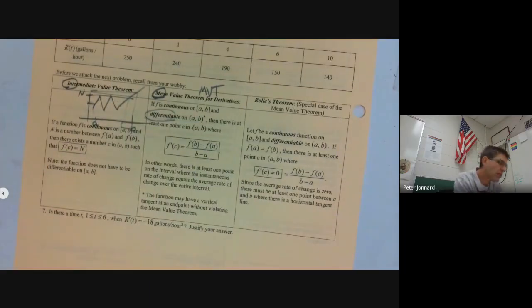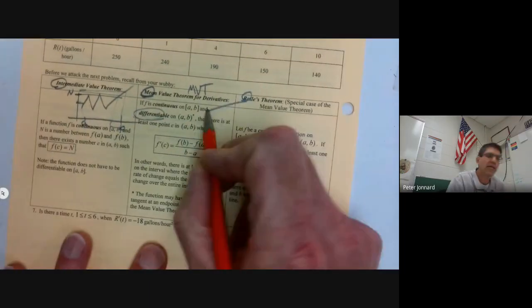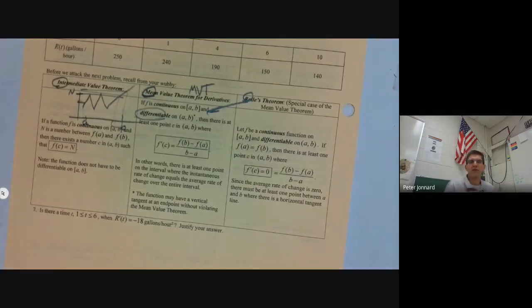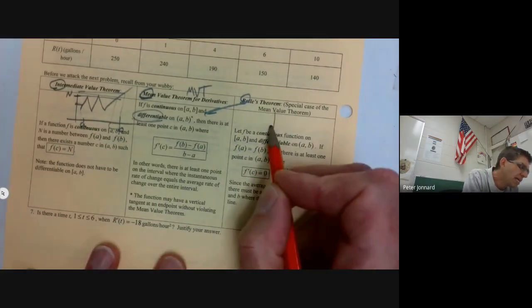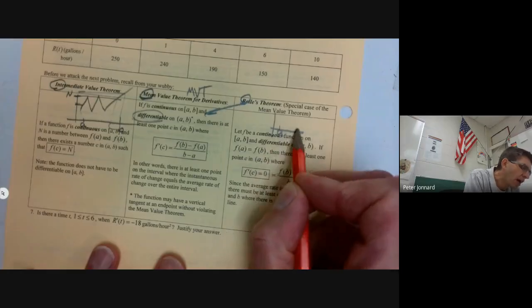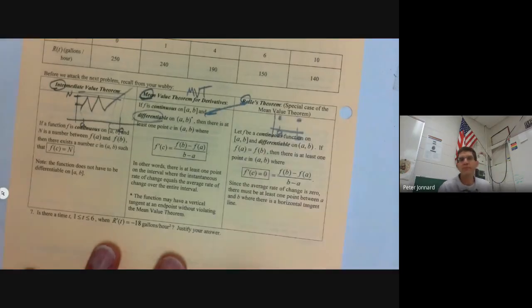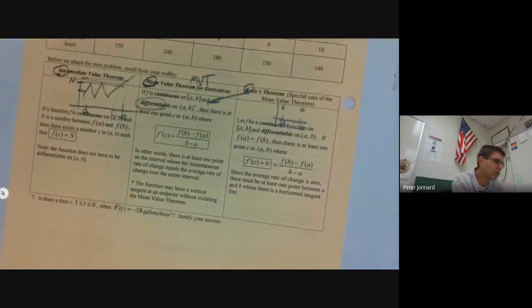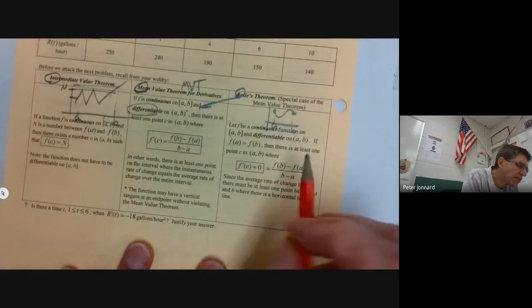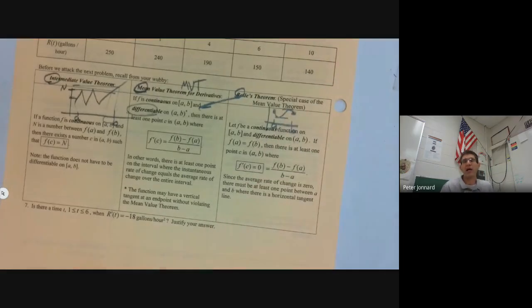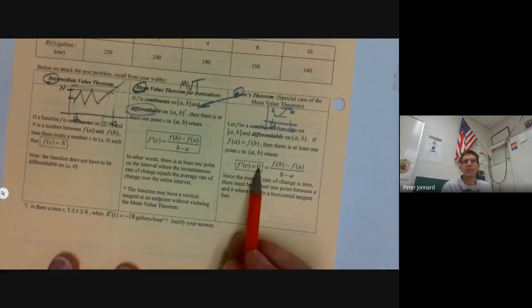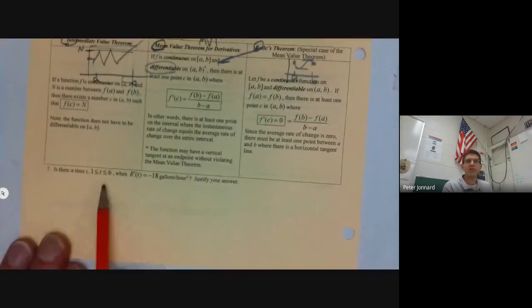Then Rolle's theorem is kind of a repeat of this. It's a special case of the mean value theorem. What it says is if the function begins and ends at the same y value, and you have a differentiable function in there, there's got to be at least one place C on that curve where the derivative is zero.